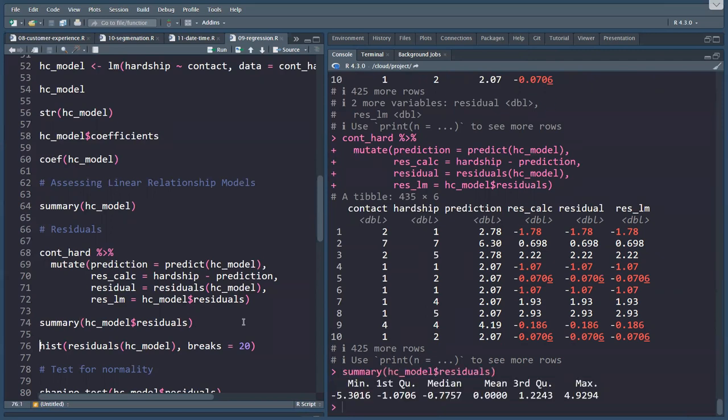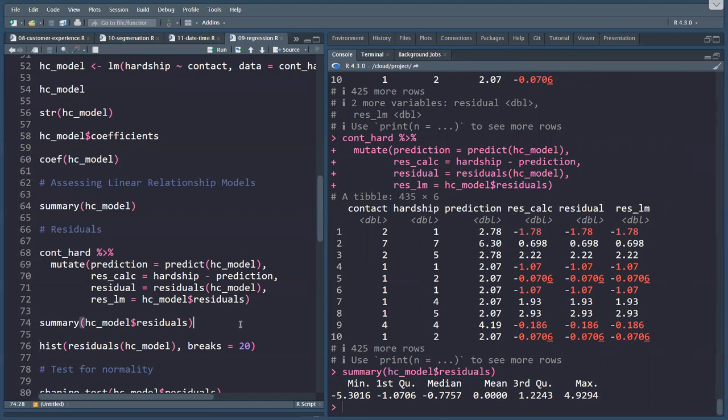You see in the summary output the summary of this residuals vector. The idea is that the residuals should be a standard normal distribution, and this output gives you a quick overview whether that's the case. So the min and the max should be symmetrical across the mean, and the mean is 0 in this case. So that's roughly the case. The first and the third quartile are roughly also symmetrical.